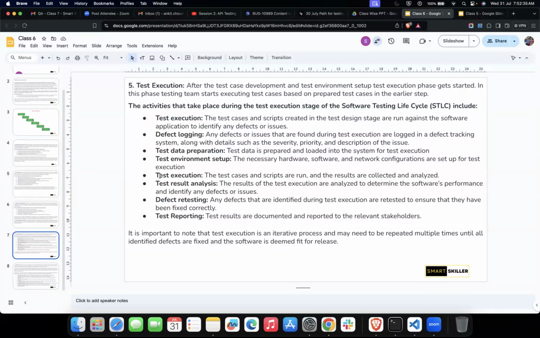Generally, there is a clause in the contract that says our software should not contain more than n number of bugs. It might be in terms of numbers, it might be in terms of percentage, correct? Yes. So we need to analyze that result in order to make sure what exactly is the current state of our software.